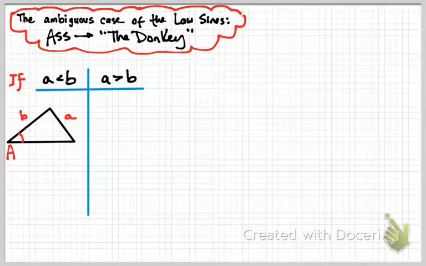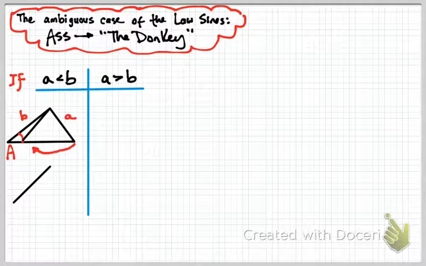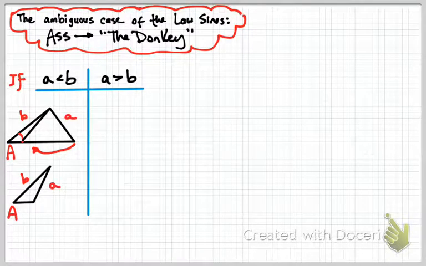So when we rotate it, because side A is shorter than side B, if we rotate it just enough, it's going to come back and swing around and end right probably around there. Which means we actually have a second triangle that fits the same criteria. Angle A is still the same, side B stays the same, and side A stays the same. It's just been swung over. So you see from this drawing, when the opposite side is shorter than the adjacent, you have two triangles.